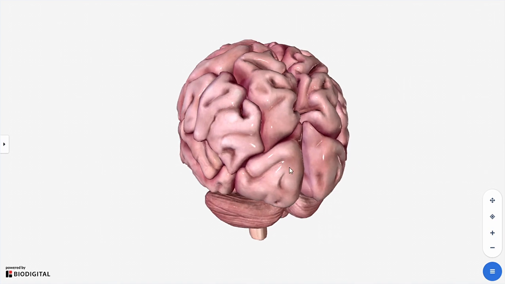In the rear, we have the occipital lobe, which is the visual processing area of the brain. It's associated with distance and depth perception, color determination, object and face recognition, and memory formation. It is also responsible for taking the signals from the eye and combining them to create the binocular perception of the environment.